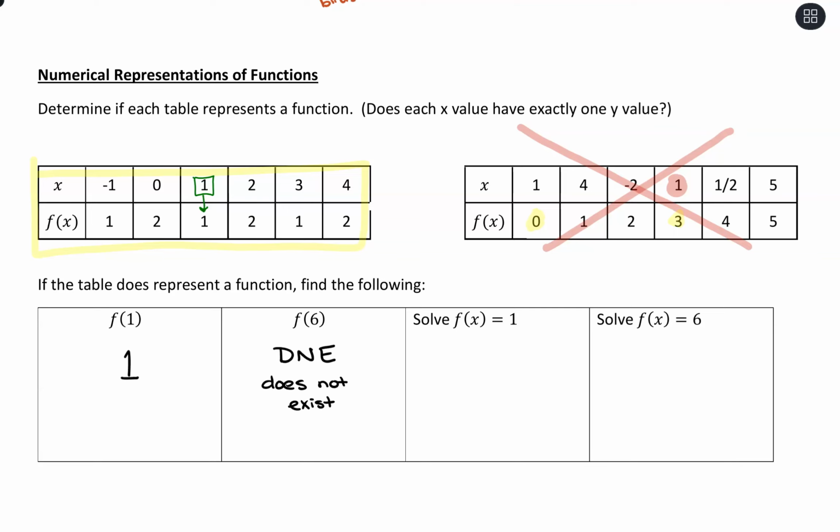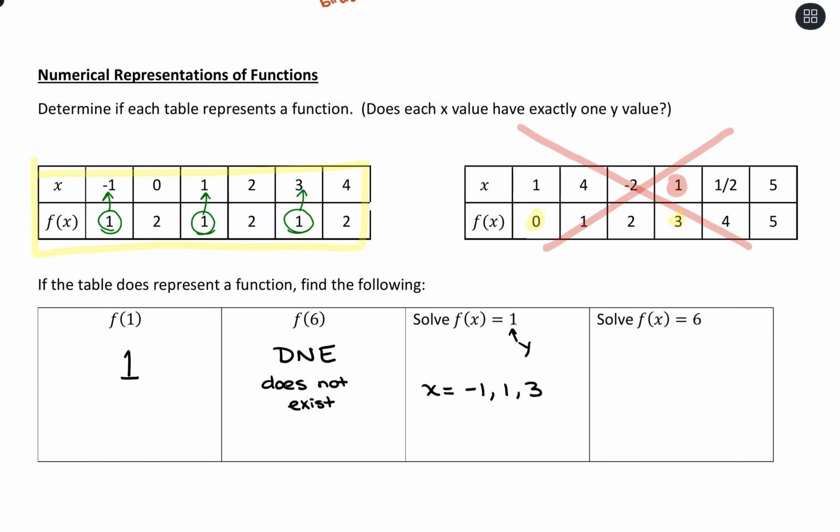If we want to solve f of x equals 1, that's where we're given a y value, what's coming out of that, and we're trying to find x. What we want to be careful of is there could be more than one solution here. So I'm going to go x equals, and I could end up with a list of values, I could end up with nothing. I'm just going to go to the table and look for where does y equal 1, making sure I scan across the whole table, because there could be more than one case, which there is. So this happens when x is equal to -1, when x is equal to +1, and when x is equal to 3. So we end up with 3 possibilities.